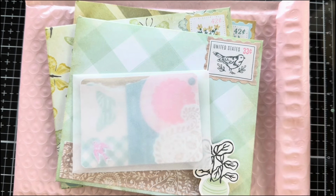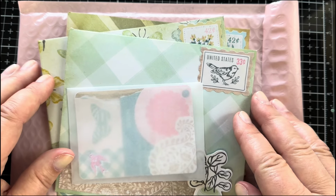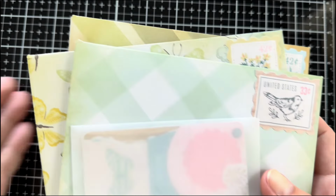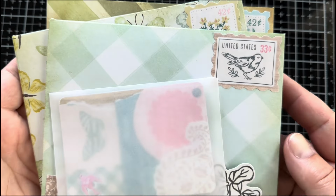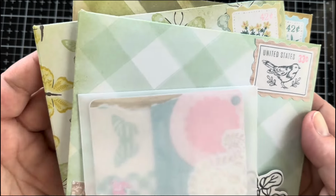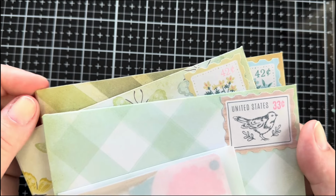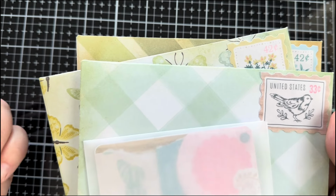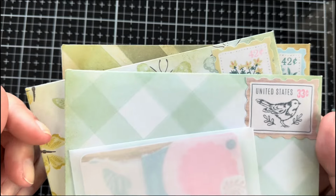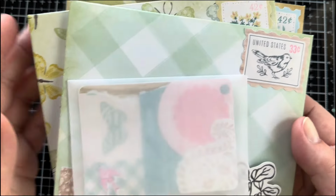I am using the Gingham Garden paper collection, and it'll fit just perfectly in there. Hopefully, I'll send it on its way. So this is my envelope stack. I did make my envelopes. I didn't use any envelopes that I had around. Probably the way to do it is to use envelopes you have. I decided to go a different route and I made mine.